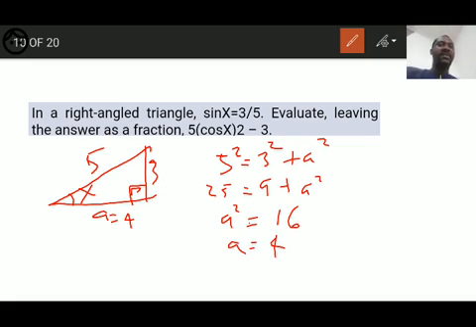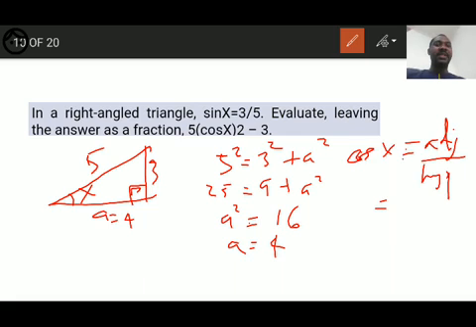So with this, we can find cos x, okay? So now cos x here, according to our definition, is supposed to be adjacent all over hypotenuse. Okay, so our adjacent here, from what we just got now, is 4, which is our a is 4, then our hypotenuse is 5, okay? That's the value for cos x.